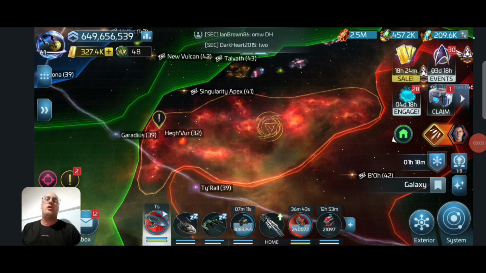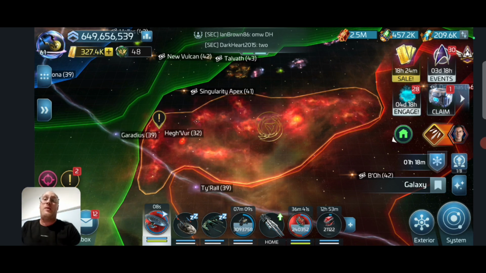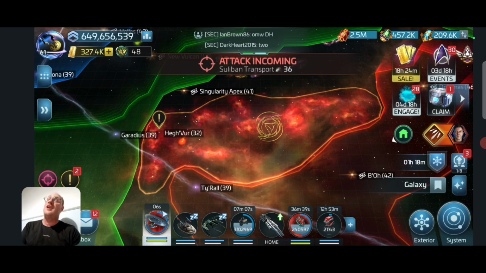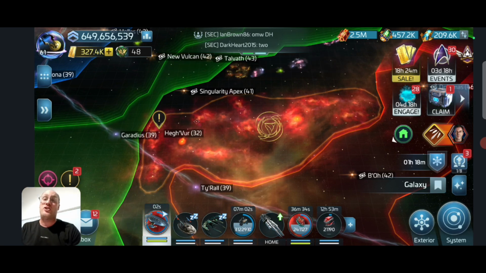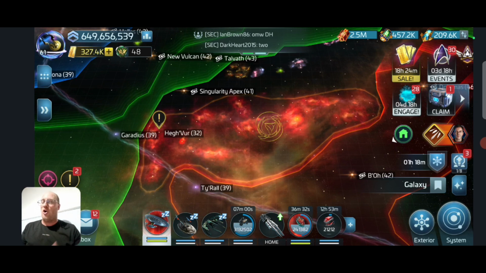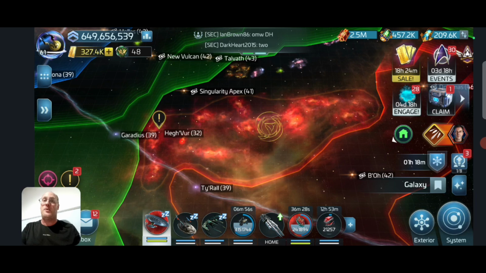On today's video we're going to be talking about that new space, which is the Transogen territory, which is basically an extension of Klingon space, and also the new Forge building, which we'll get into a little bit later on.